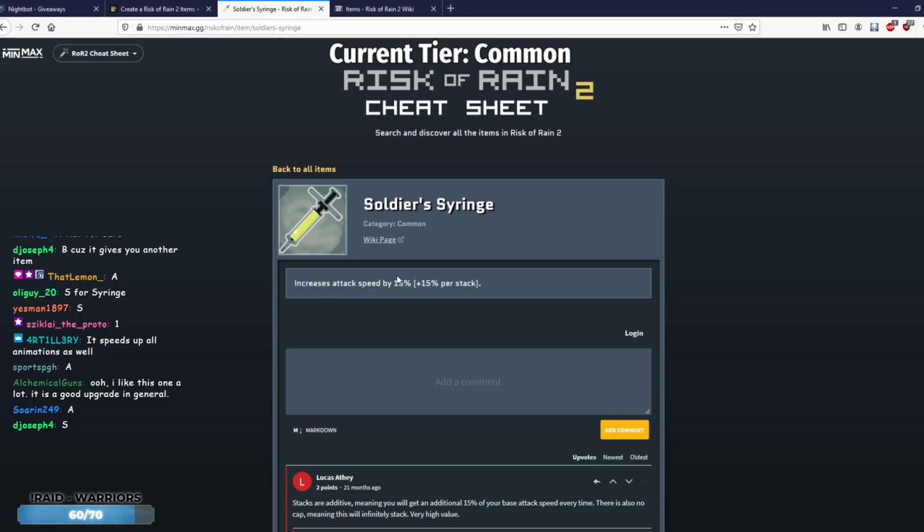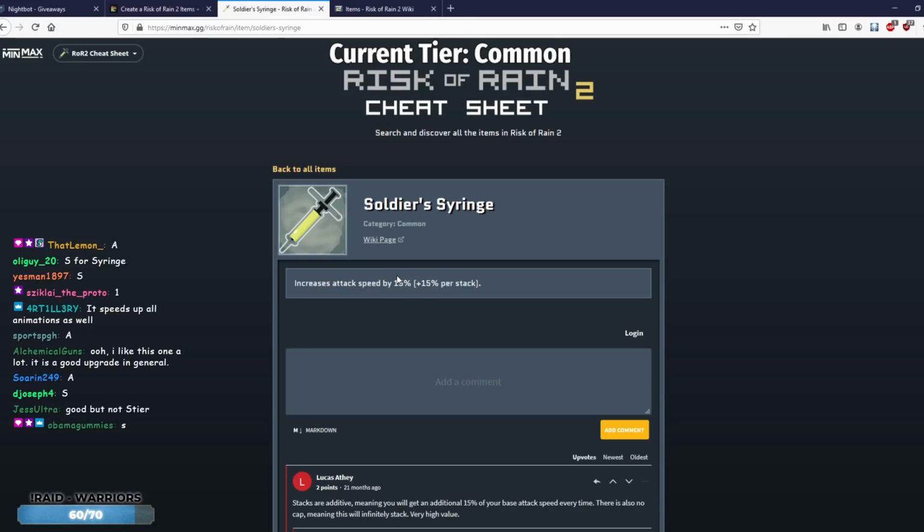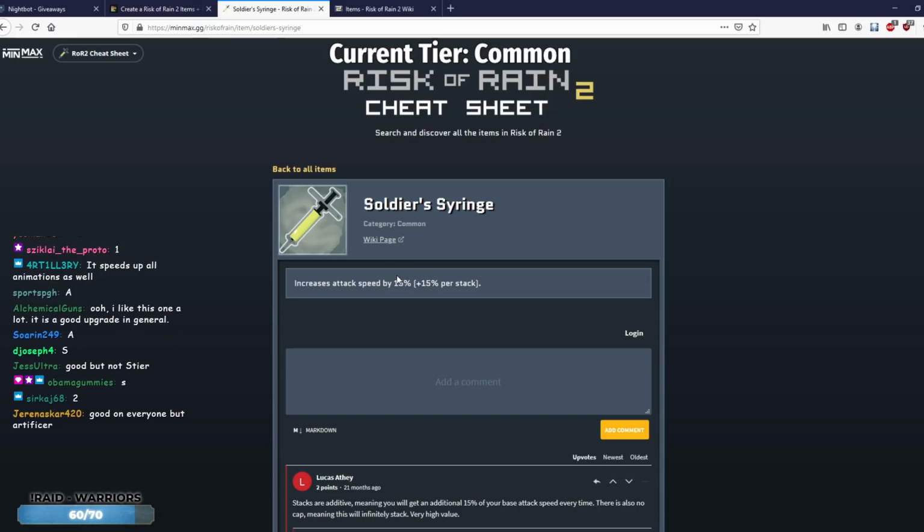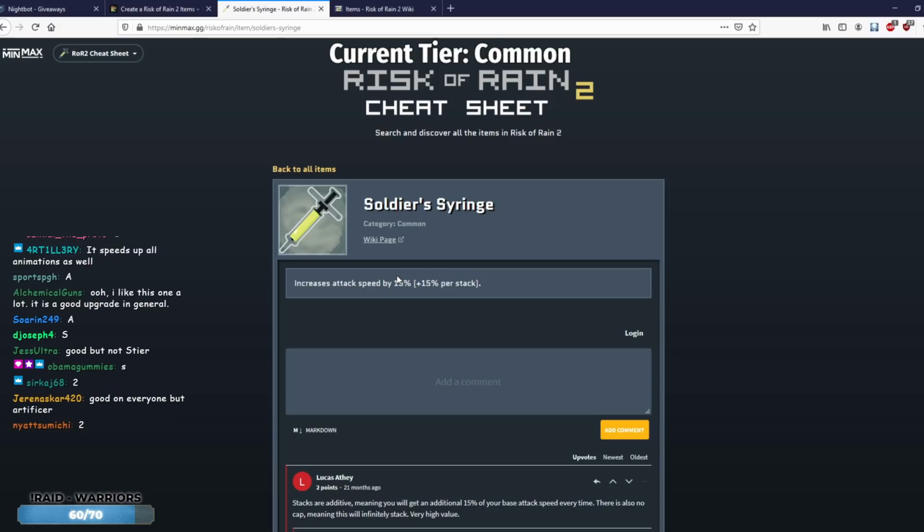And I've seen some people say that this is technically a 15% damage increase, but it's not quite. But it should be around a similar damage increase to Crit Glasses, I think. If you're a Commando, this gives you a 50% damage increase. I've seen people say that before. I don't know. Let's get to voting.